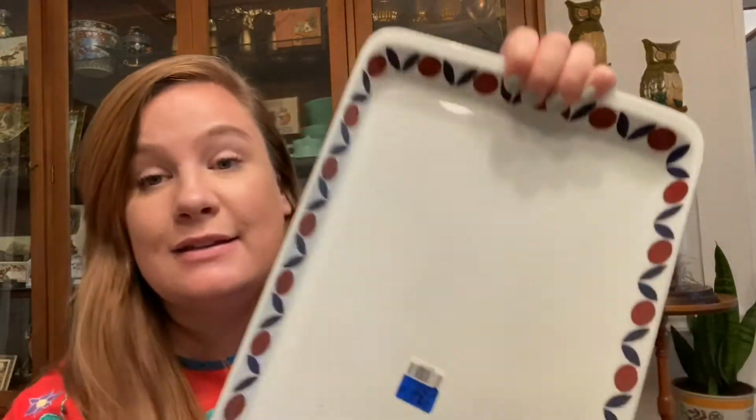So I'm telling this whole huge long story because I found this really cool tray buried underneath 12 trays. And if I hadn't been digging, then I wouldn't have found it. I do know that this thrift store Googles stuff, because this was marked at $24, but I got lucky because it was buried. Obviously when they first put it out, all the other resellers were like, I'm not paying $25 for this. And then they just left it, and now it's half price. It was $12, which is still overpriced and ridiculous for a thrift store, but it's so cool.